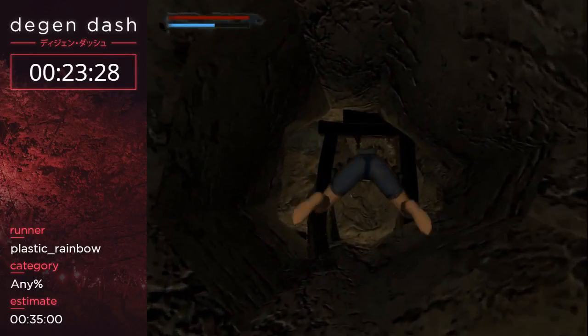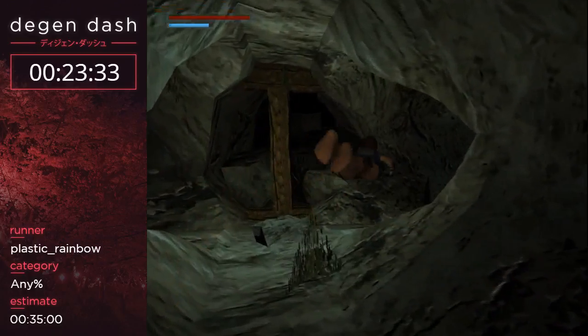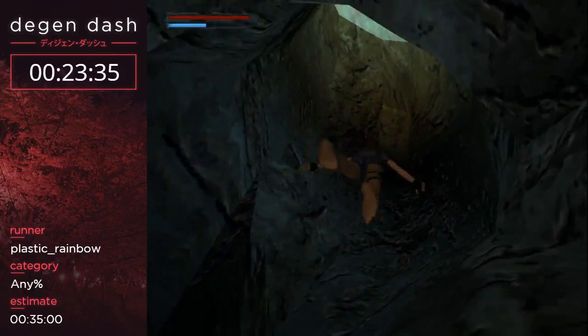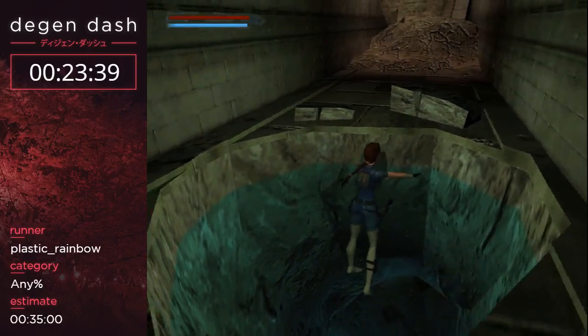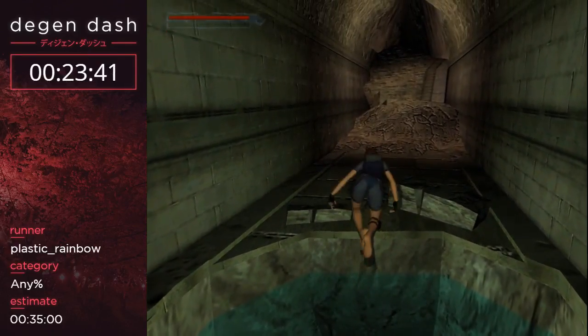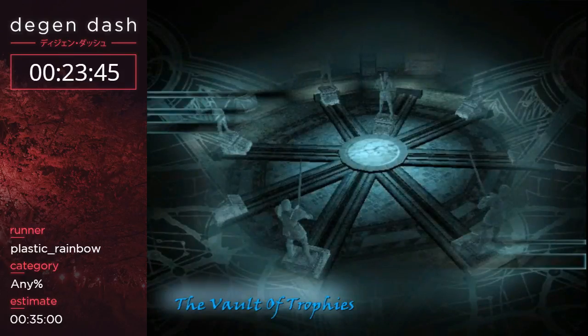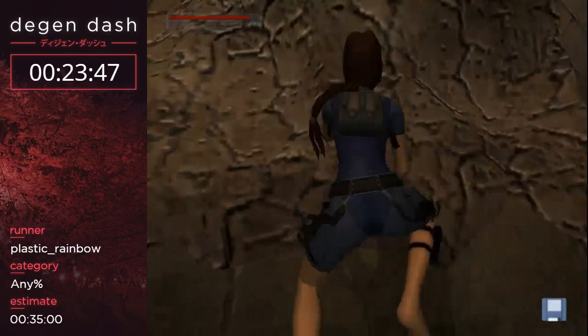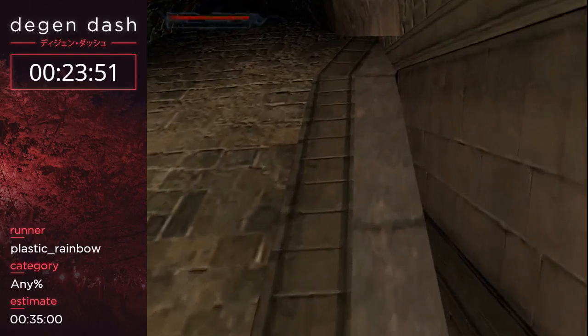Normally this level takes time, because there's a puzzle underwater, and you have to constantly go out and go in again because of the air. So it's very annoying. But instead, we're not going to do that, and we're going to flip through this invisible wall here. Okay, got it first try, and we'll try to go out of bounds then.